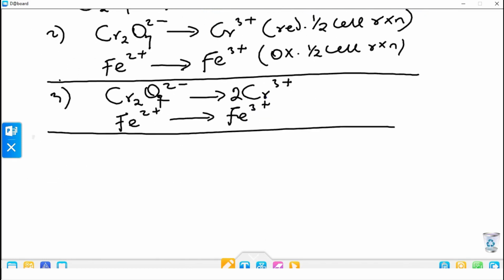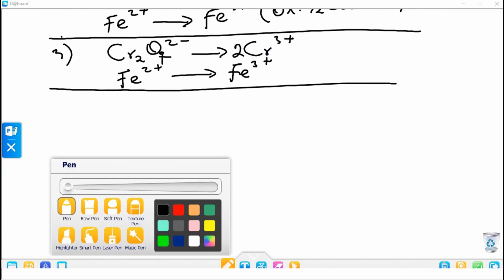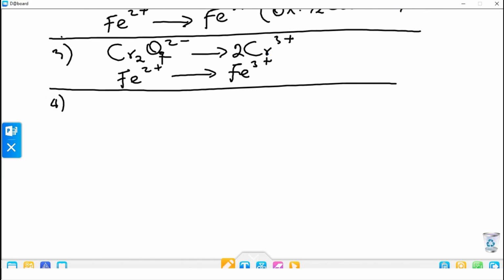Step 4 says, now we move ahead to balance oxygen. Since we've balanced the other atoms that aren't oxygen or hydrogen, let's now balance the oxygen atom. So at the left hand side, the oxygen atoms are 7, but at the right hand side, we don't have any oxygen atoms. So what do we do? It means we have to balance oxygen atoms by adding water.